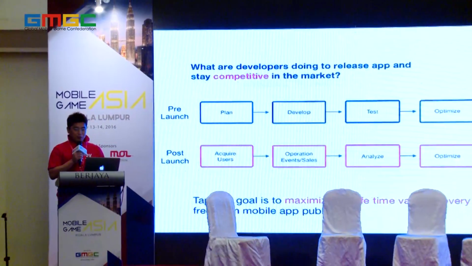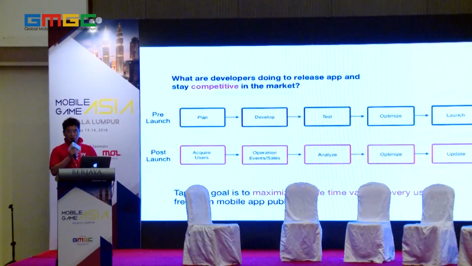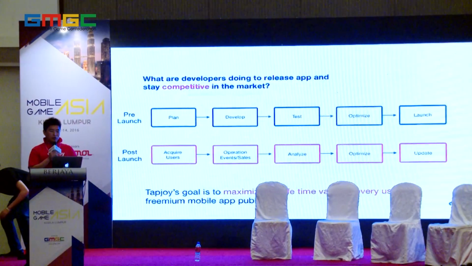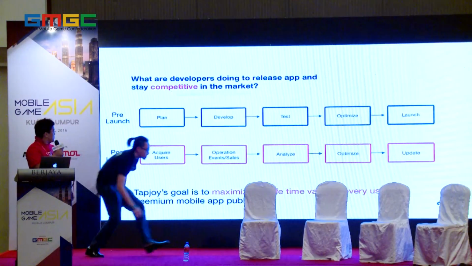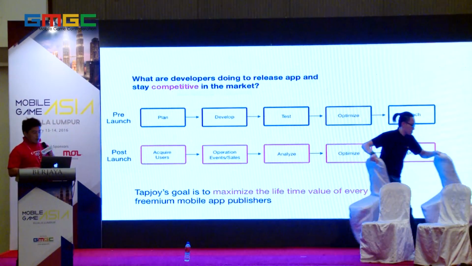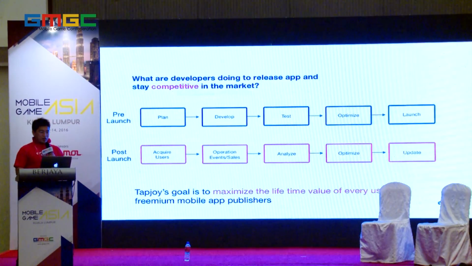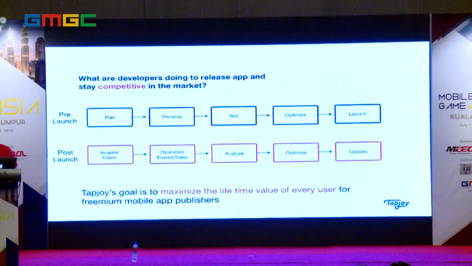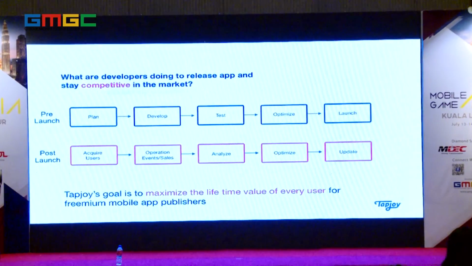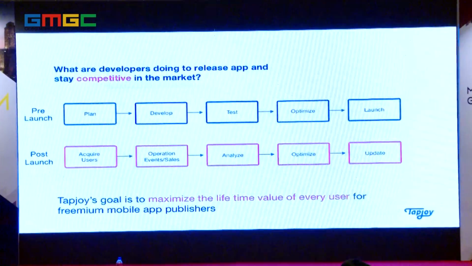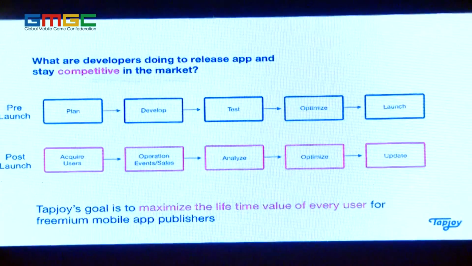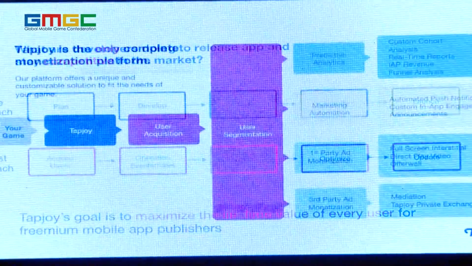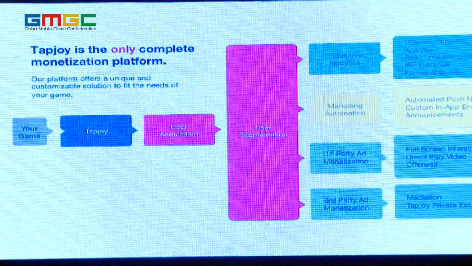But launching the app is not the final goal of all developers, right? After launching the app, you still have to manage it. You need to acquire new users. You need to run events and sales. You need to analyze what happened, and after analyzing, you need to optimize it, and you need to update the app, right? If you don't have the right tools to do this, it takes time and effort, and you might even make mistakes if you don't have the right knowledge of what's happening in your app. This is where Tapjoy can help you.